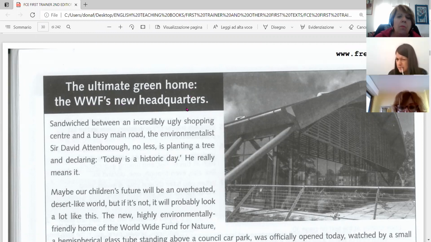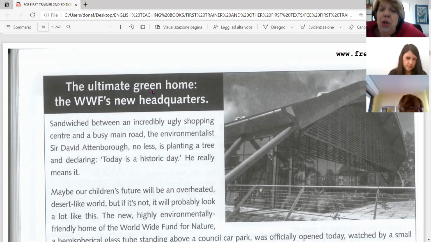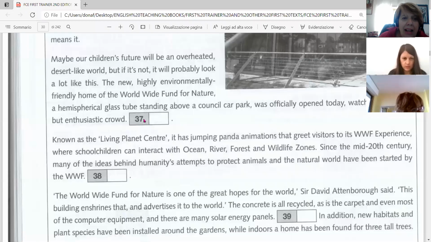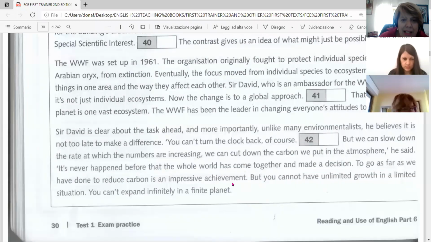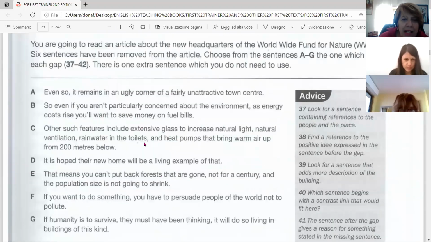Related to the building for a company. So yes, it's the main building where a company works. Okay. So this is the new, so they are probably building it. And it's green. So probably they are explaining to you that it's just built with a green ecologist idea, even the building. So they are talking about this building made with an ecologist idea. Okay. And then you have to put these sentences in the right place. And these are the sentences. Of course, they are not in order. And there is one more that is not connected at all with the text, but is similar.